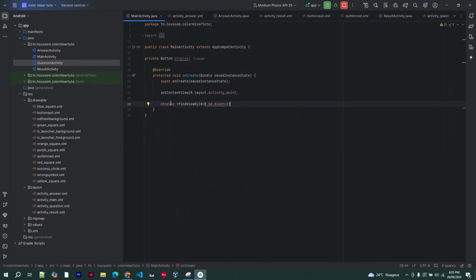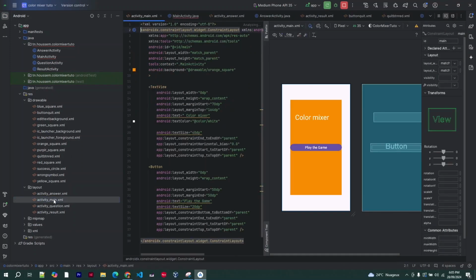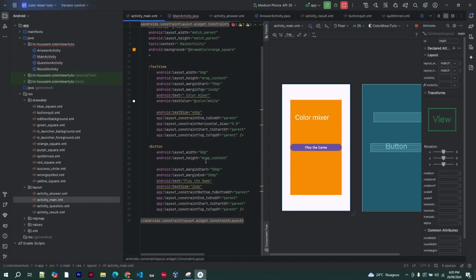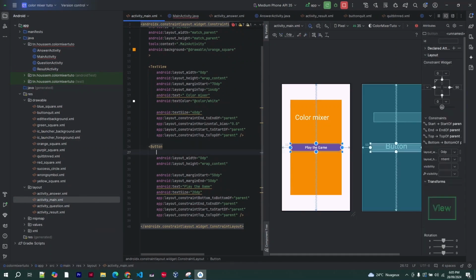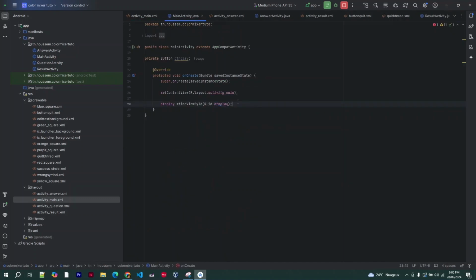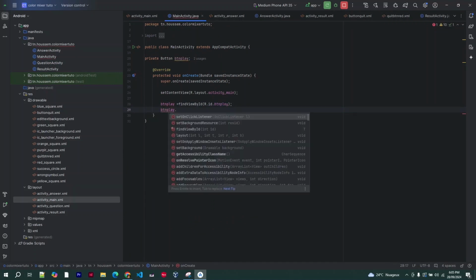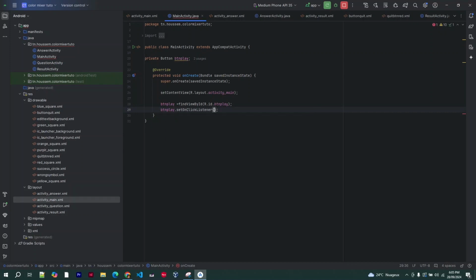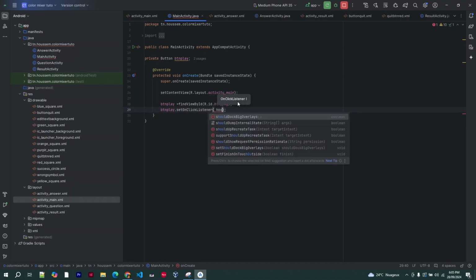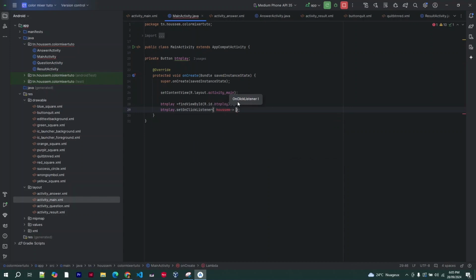Button play. We need to add this ID. So in the activity main, this play the game, we add an ID. Button play. We save. Go back. So button play dot set on click listener, lambda expression, arrow.